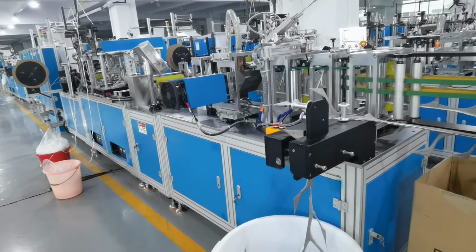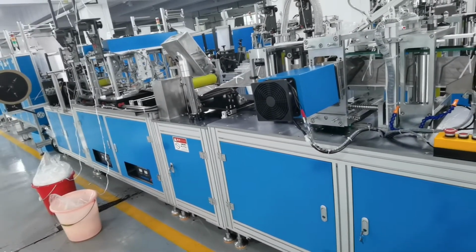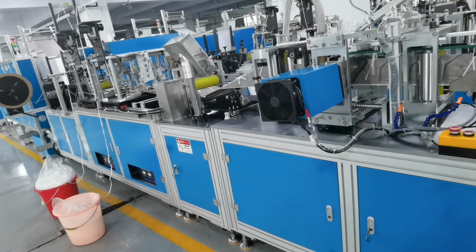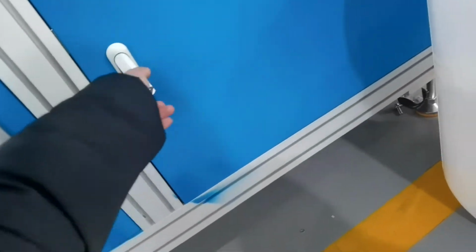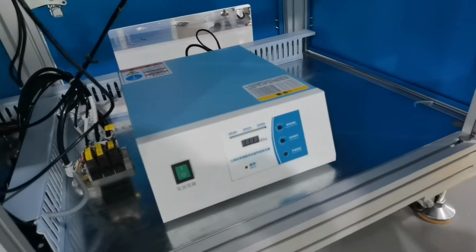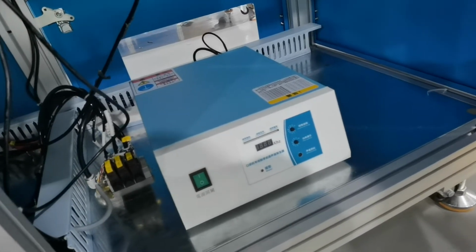Okay, we can check the machine parts. This machine uses 4 pieces of ultrasonic. One is for the mask body, two is for the welding head, and the other one is used for the edge sealing. This is the edge sealing mold, you can see. This is 18K 2600 watt.